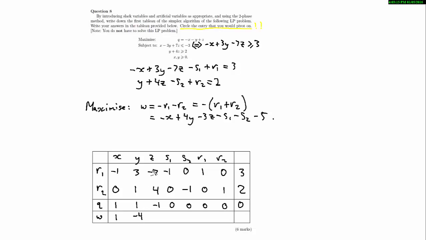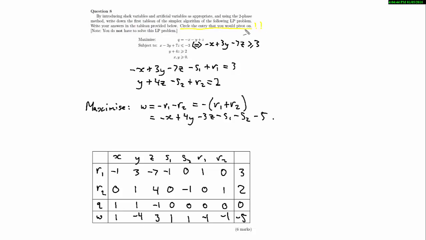Okay, so we have minus 3 here, multiplied by minus 1 is 3. Minus 1 multiplied by minus 1 gives 1, same as here. And then minus 1 for these two. And then 3 plus 2 equals 5, multiplied by minus 1 equals minus 5. And that's one way of doing the W row. Another way is to take the negative coefficients in front of these guys, and then this coefficient, as it's not in front of any other variable, we don't change the sign of that one. Okay, so we've finished our tableau.